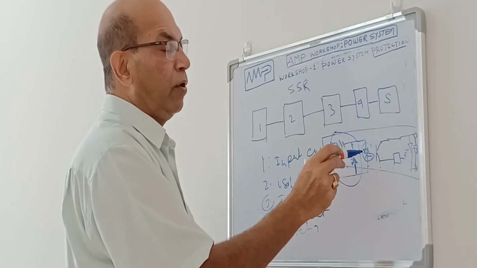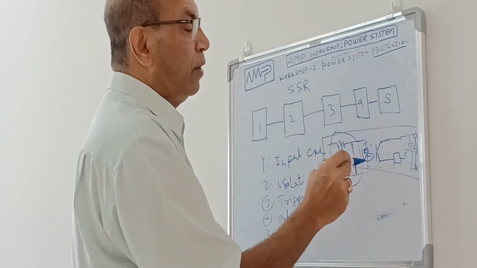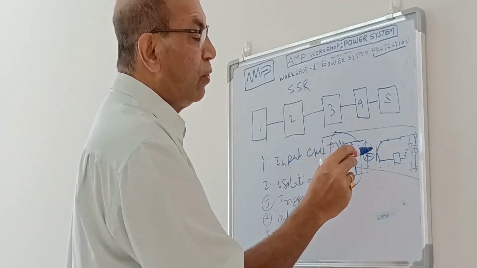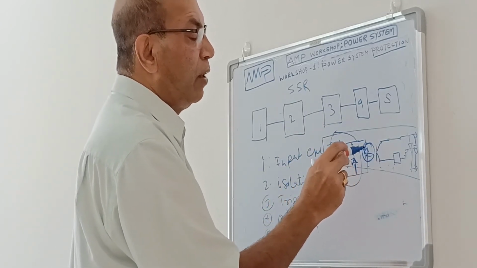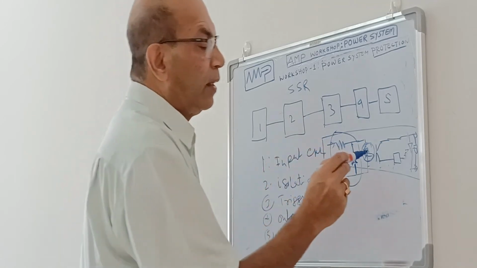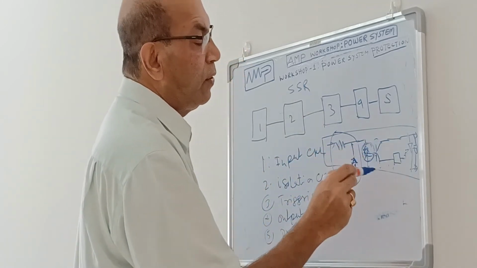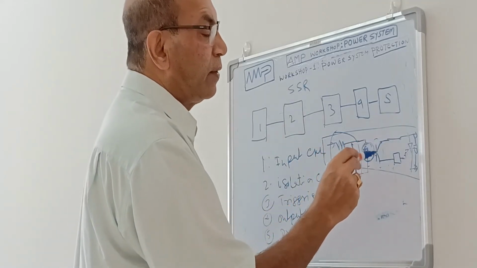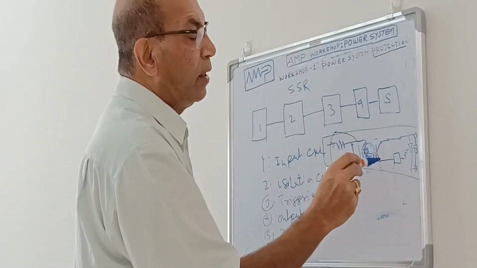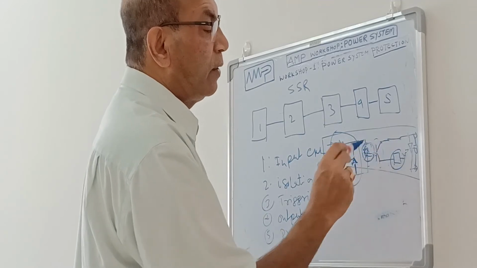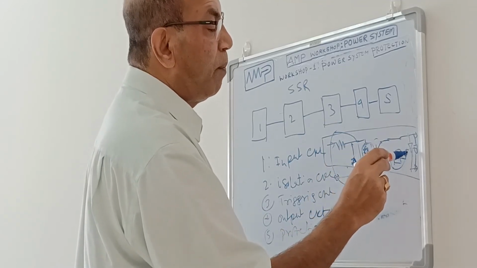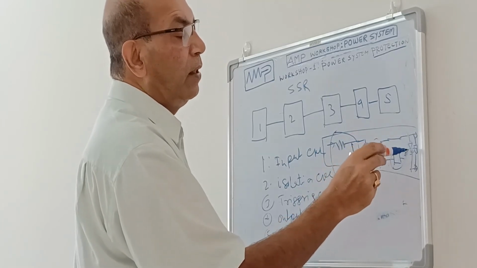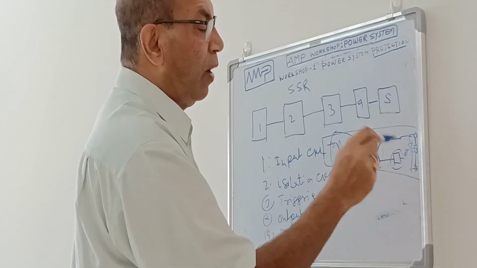It could be a photovoltaic transistor, photovoltaic triode, but it could be anything. When the current goes through this photoelectric diode, it will emit light. That light goes to the gate of this device for the bias. Once the bias is there, it immediately starts conducting, and the signal will come over here. This is a triggering circuit. Then the triggering side will give the pulse to the SCR or this MOSFET or FET, and then it will conduct, and then the load will flow, and this is the protection.